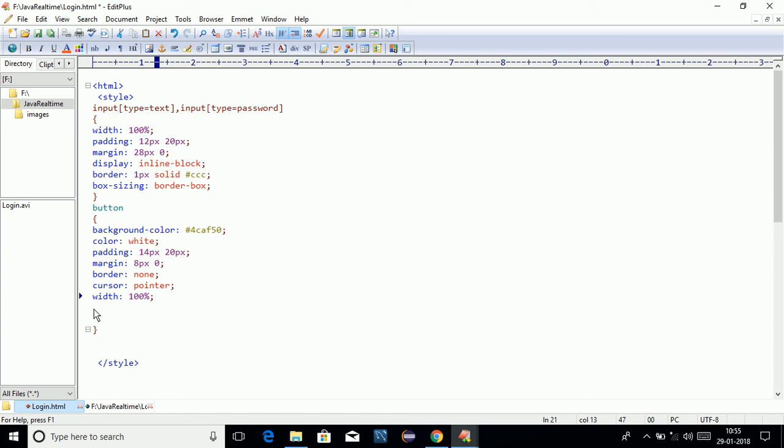Right, here we applied CSS for the button also. Now check how the output is.